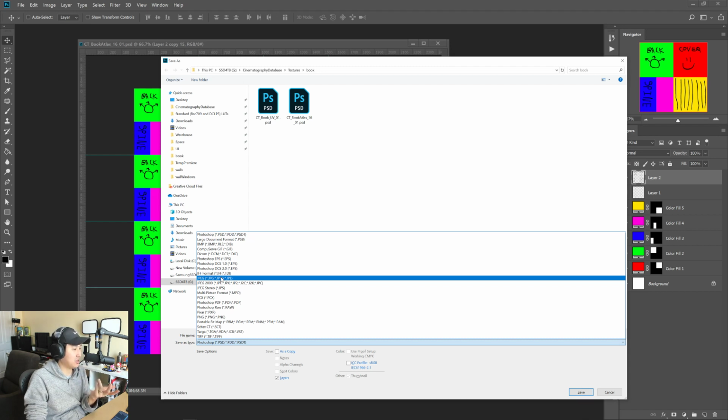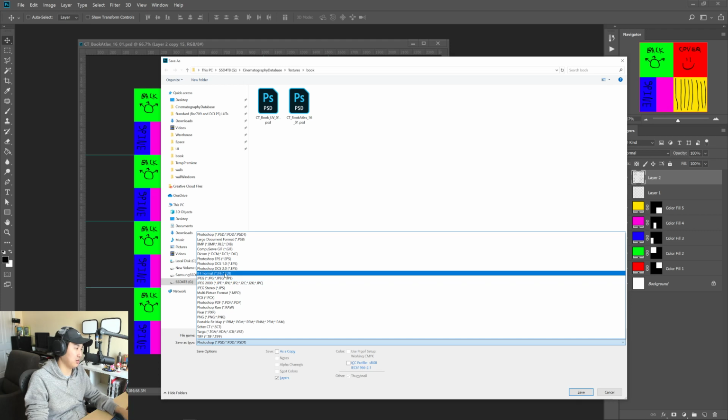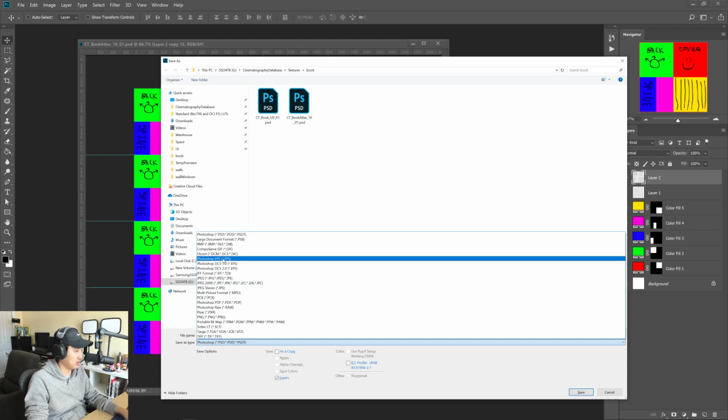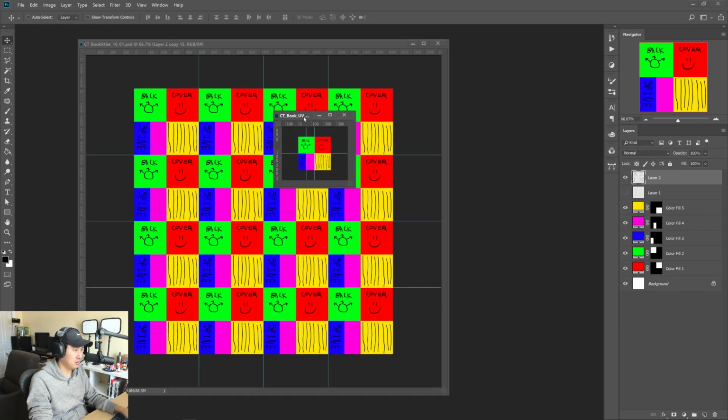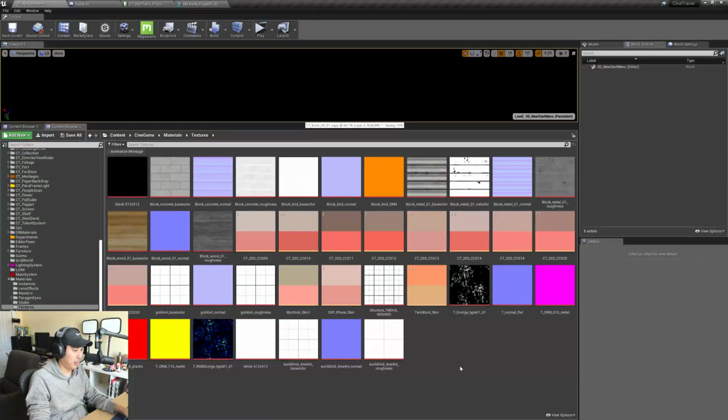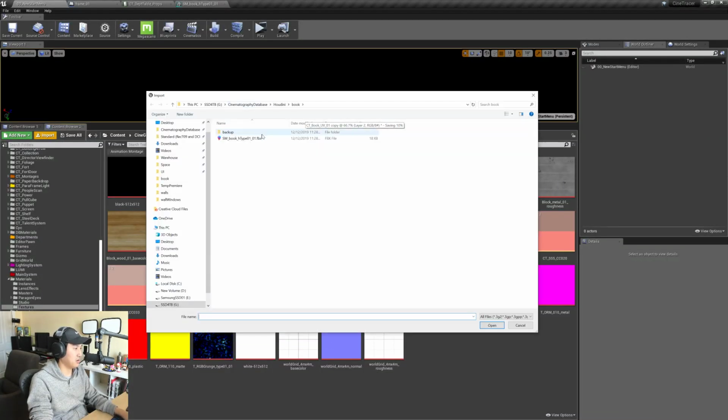I definitely have to do it in Substance Designer because I'm not going to have normal maps and roughness maps. Yeah, we definitely got to do that in Substance after. I can't do it in Photoshop because I don't have Quixel tools or whatever the old school way of making normal maps was. So we'll say CT book single 01. Itty bitty texture. Bring that in here.